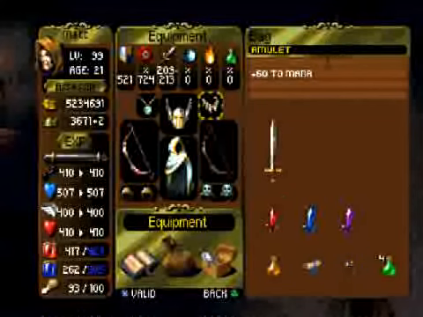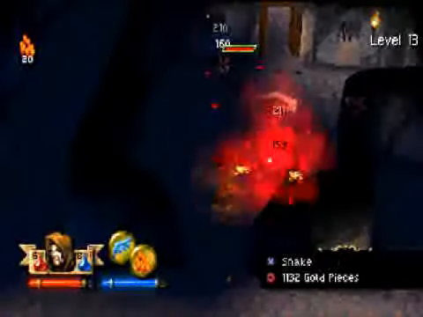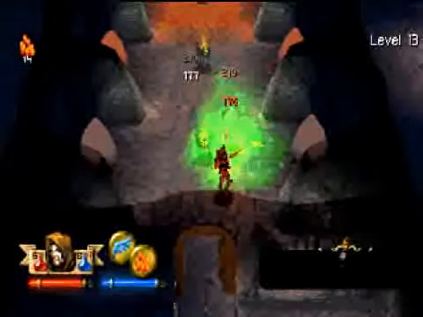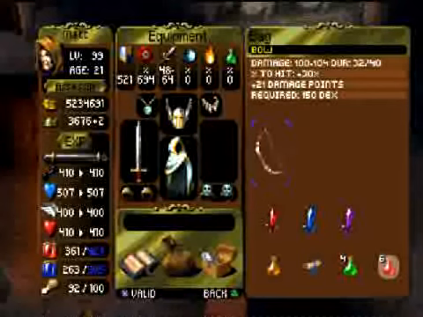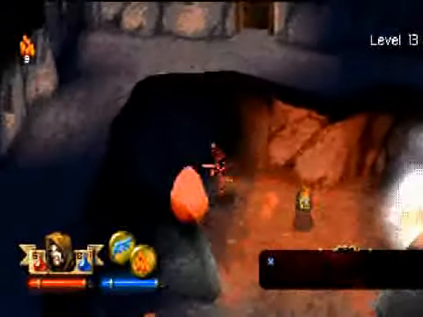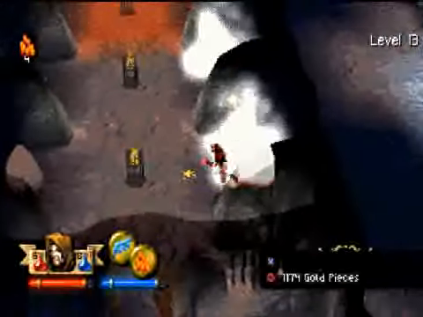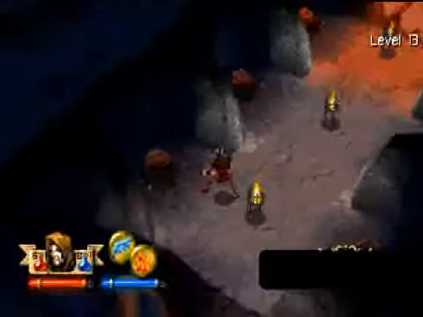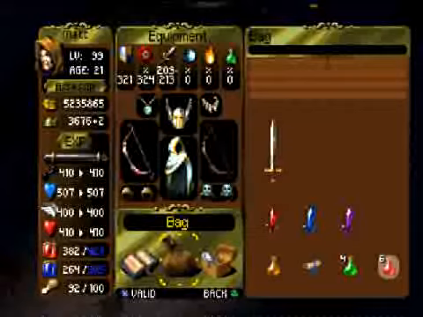Hey, a ring. And it does 32 to mana. My current one, however, is 53, so you're not going to be useful. Okay, so these we can't break unless we equip the sword. So, 2, 3, 4, 5. I always wonder if those eggs would hatch one of these days. Alright, so we have just destroyed all the children.